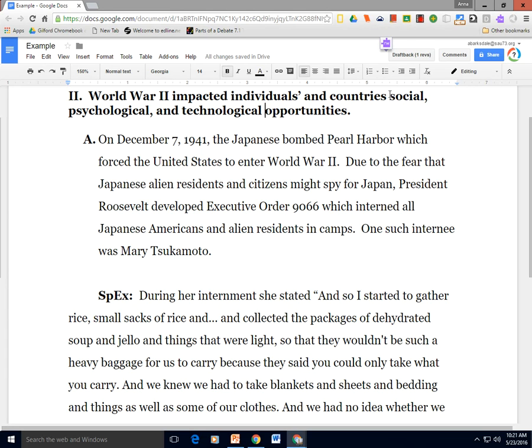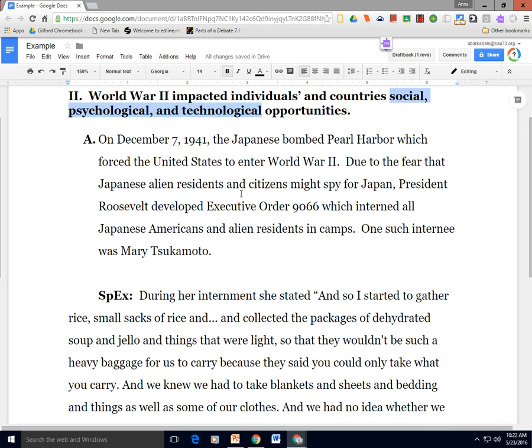But the reason you're going to notice is with my proof sentences, I actually clarify the three types of opportunity that I'm going to be talking about in this paragraph. So as a grader, when I look at your A, B, and C statements, I'm going to expect that social, psychological, and technological are covered. Remember, you need to do three different types of opportunity for each of the proof paragraphs, just so we're clear.